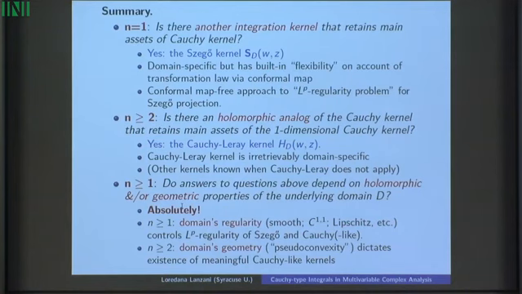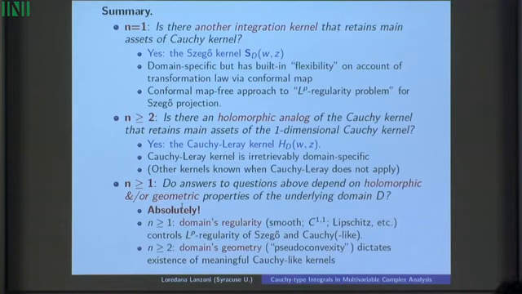So, very short summary. We had those three questions at the very beginning. In dimension 1, is there another integration kernel that retains the main assets of the Cauchy kernel? Yes, the Szego kernel for a planar domain, which satisfies a good transformation law. And so even though it is not universal, you can still compute it, and of course, you know it as well as you know your conformal map. But there is a lot of technology for that. And there is also a conformal map-free approach that you can use to study the LP regularity problem for Szego.